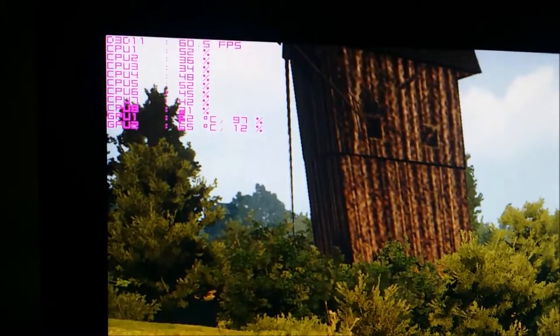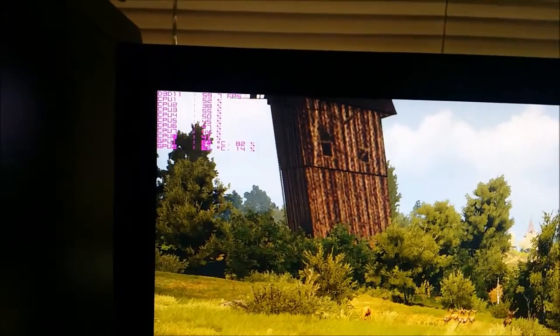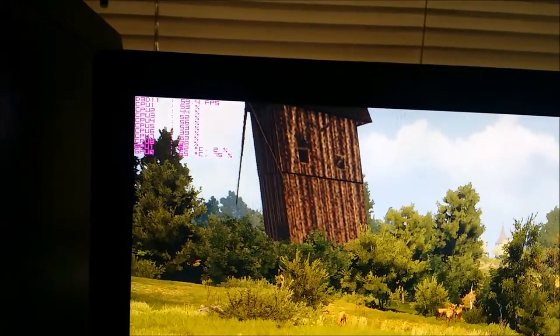I've been playing The Witcher for a little bit. You guys probably can't make that out because my camera refuses to focus, but we've got 62 on GPU 1 and 65 on GPU 2. That's a lot better — before it was getting up to 70 and 74. It was pretty crazy; even with the Gentle Typhoon it was still getting really close to its max temp.